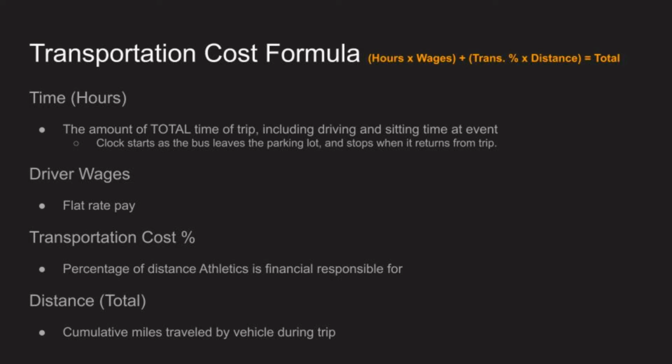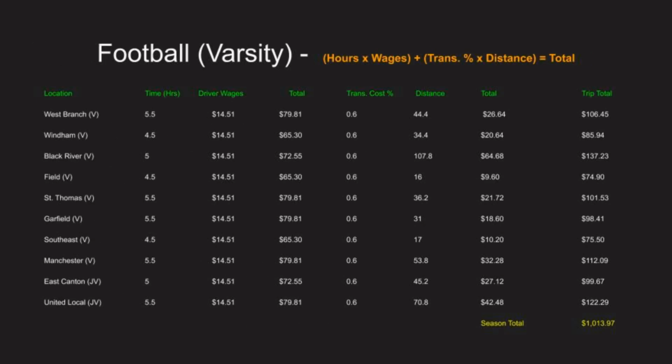Moving on, let's take a closer look at the Rootstown Local School District football schedule, particularly their varsity and JV level. And on the next slide, we'll talk about their middle school level. On the left side of the page here, I've designated the location, as well as within parentheses designating if it was the varsity program or if it was the JV program. You'll see next is the times column, rounded again to the nearest half hour. So West Branch varsity, the varsity bus driver was out of the bus garage or off campus for 5.5 hours.